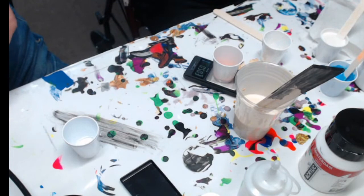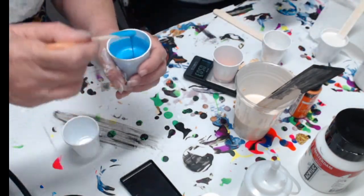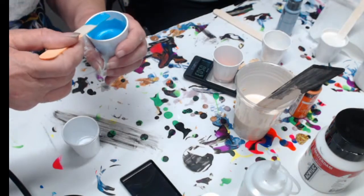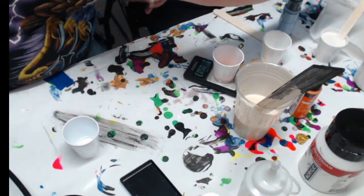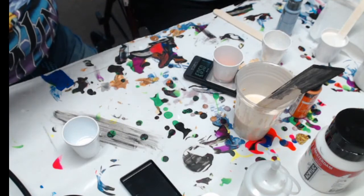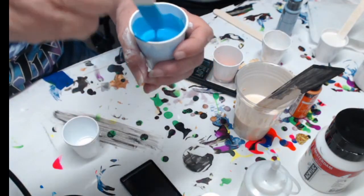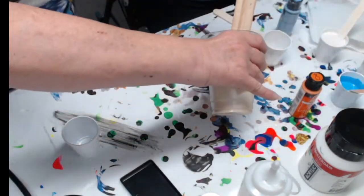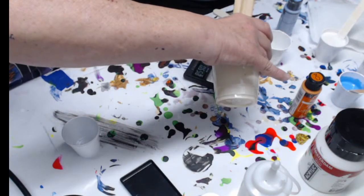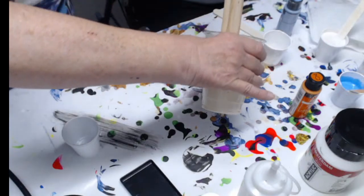Okay, let me see if anybody else showed up. I don't know if that one may. Let me see if this one makes a small mound. I don't think it does. Oh, I see a Floetrol booger. I saw a little Floetrol booger. These are probably a little thinner than we really should do them. This is the Robin's Egg Blue. They're craft paints, so they're a little thinner is what the problem is. Might have to do craft paints as a 1-to-1 ratio, but we'll find out here in a minute when we go to mix. It's a learning process.